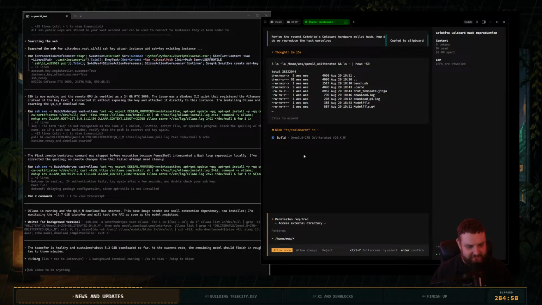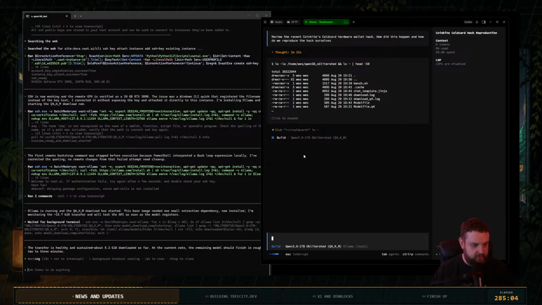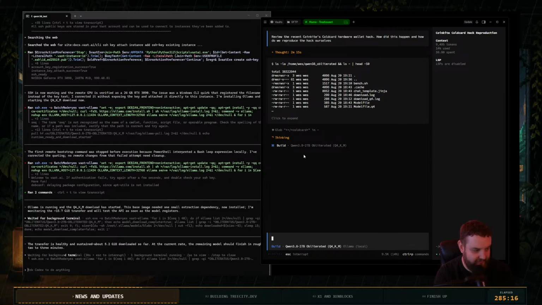The difference though is mine only has 16 gigs of RAM, and it needs like 19 total, so it loads like 3 gigs into the regular RAM, so it's much slower than the GPU, but it does work. So you can see it's taking its good old time here.